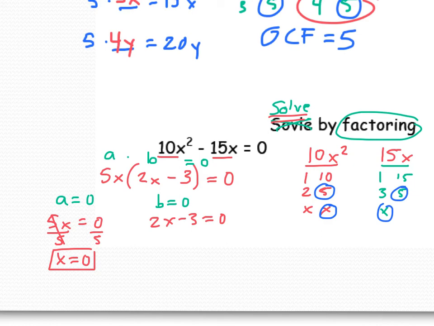And then 2x minus 3 equals 0. I'm going to bring the 3 over, so I'm going to add 3 to this side. I'm sorry, I should have done that first. So I get 2x equals 3. Then I'm going to divide by 2 on each side, and I get x equals 3 over 2, and that's my second answer. Again, I'm not going to simplify 3 divided by 2. I'm not going to freak out because it's a fraction. And here I got 2 answers. 2 factors, 2 answers. So I solved by factoring.